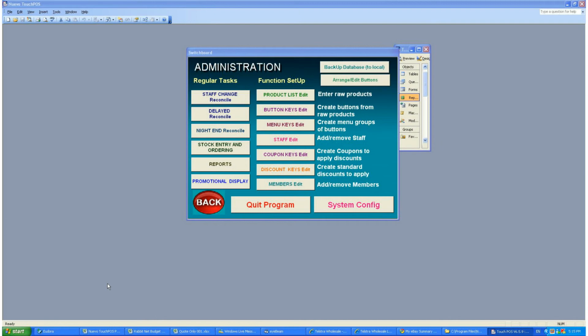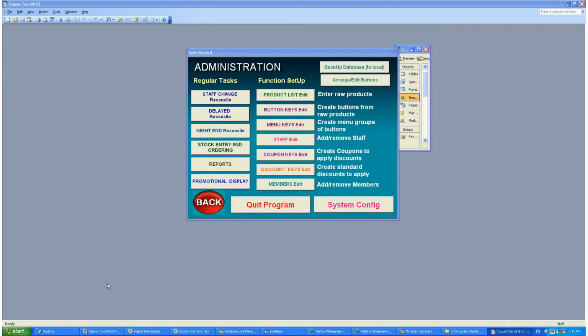Up the top left as well, that I missed, was the backup database to local. Now that has a few nifty features in it. You can back up the database as one file, all the data. That's handy to do every now and again in case you have a computer crash. And it also has a new feature for backing up to XML. XML is a very generic format, easily understood by a lot of other programs. So it's a great way of interfacing with other programs.